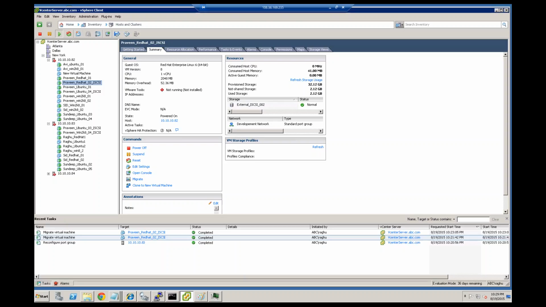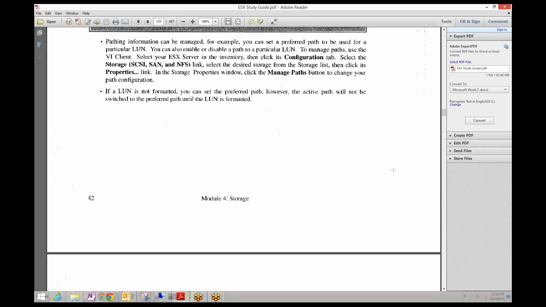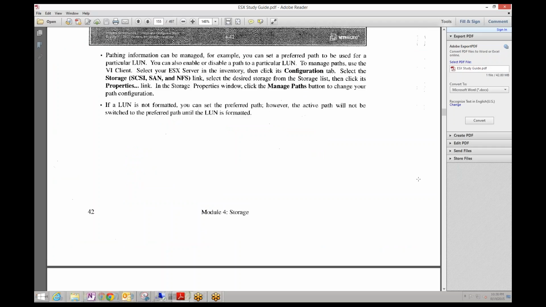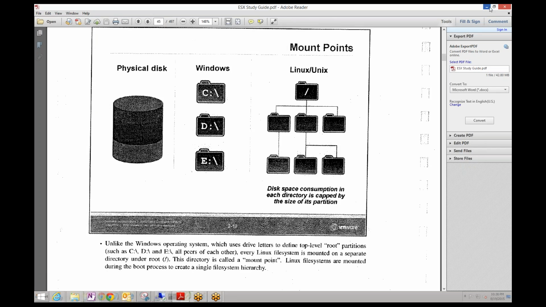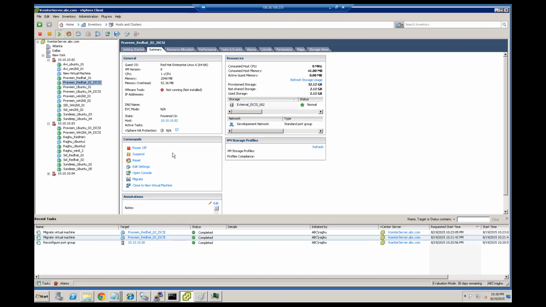Nothing big different. Some new features. That's it. Everything is the same: storage motion, vMotion, clustering. Everything is exactly the same, but some new capabilities are there. Other than that, the technology has not changed. You know that I showed you a document yesterday. This is one of the documents I showed you for the storage class, right? This document is a very old document, but it is still applicable to 5.5, correct?